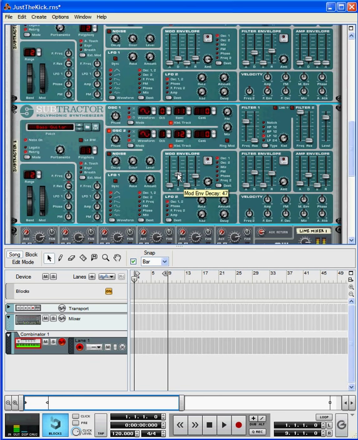See? There are a lot of possibilities there to get a softer or more stompy kick drum sound.